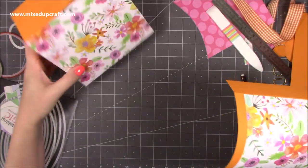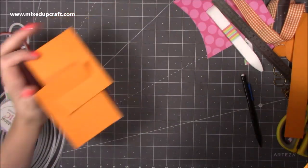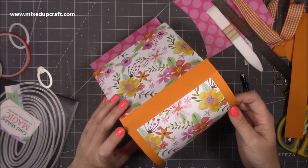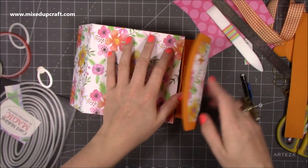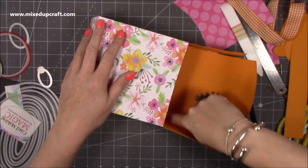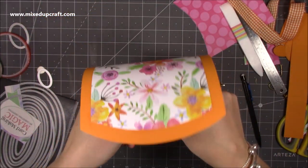So again, decide if you've got a front or back, so we haven't stuck the base yet, so you can still decide if you've got a print, although a lot of it's going to be kind of covered. I'm going to go for this one. So you just want to line up that score line with the back of the bag. If you lie it down, open it all up. There we go.